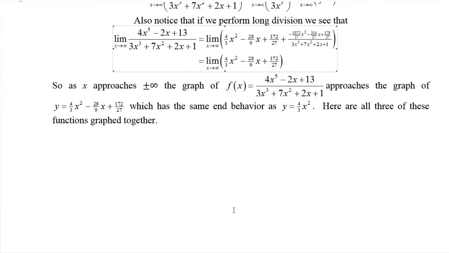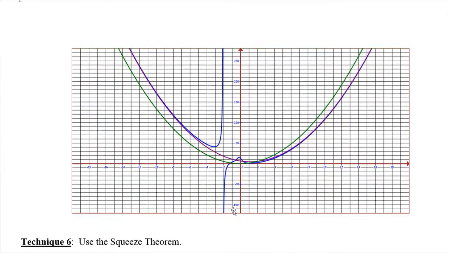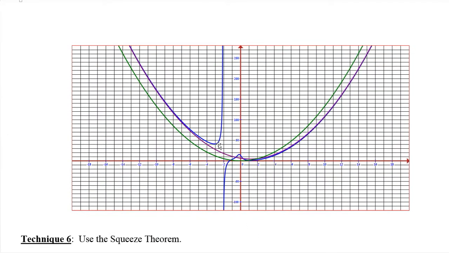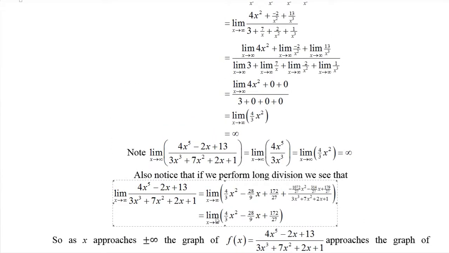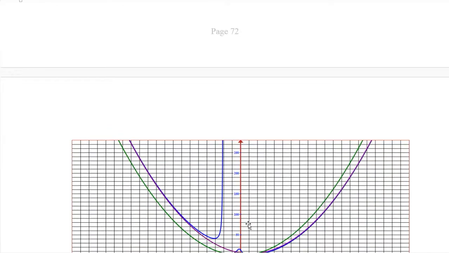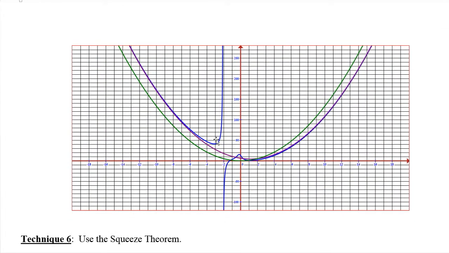Okay. So here's a graph where all 3 of these are graphed together. In blue we see the actual original function, and notice in the middle it doesn't look at all like these 2 parabolas. You know, it's got a vertical asymptote right here. Let's see what that is, that vertical asymptote. Well, it's whatever makes that denominator 0. Don't know. Looks like it's close to 2, -2, but don't know for sure. I'd have to investigate further. But it looks like we got some interesting stuff happening here.